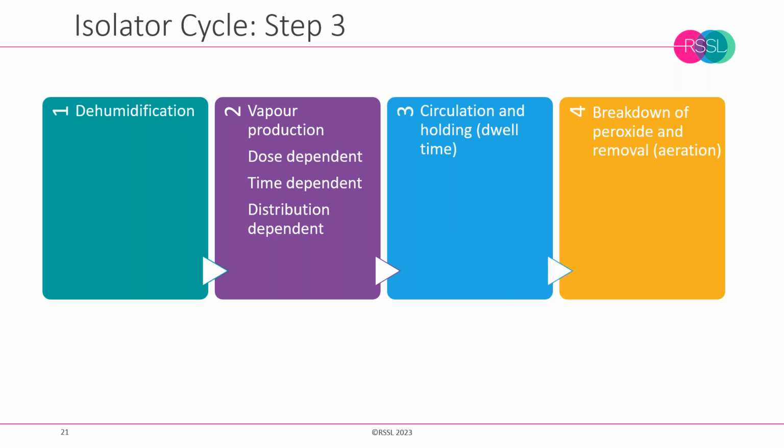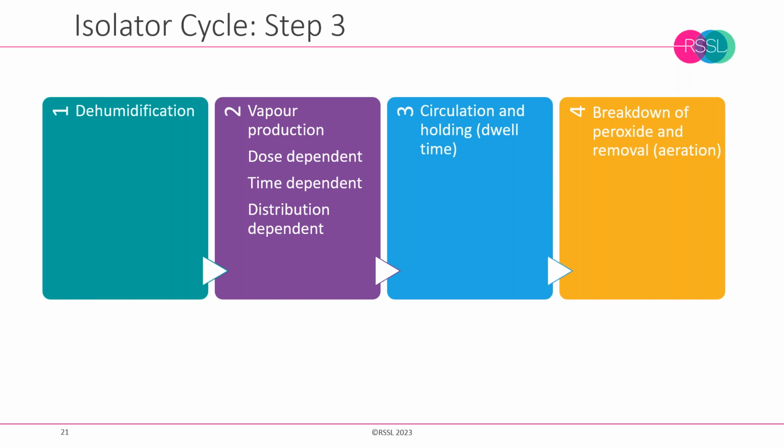And all of this needs to be optimized in terms of how the gas generator achieves that concentration, how we set the gas pump speed, and how well we time the process and achieve the right conditions, and then undertake the appropriate circulation of the hydrogen peroxide, and then how we aerate and bring down to a level of below 1 part per million, which is generally the threshold of what's deemed to be an occupationally safe level.